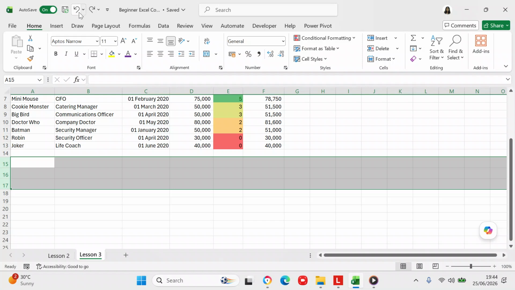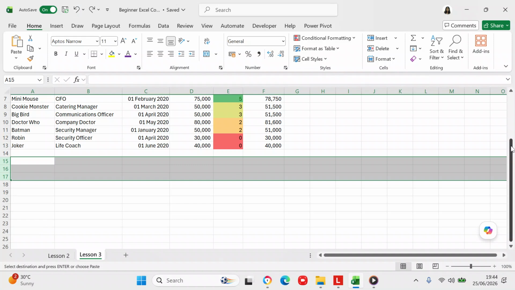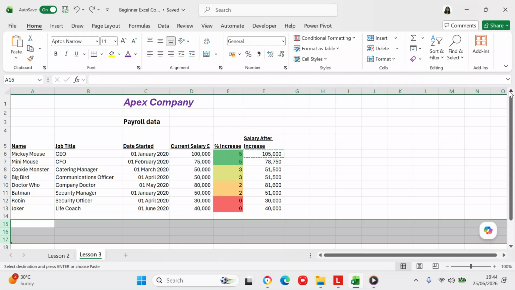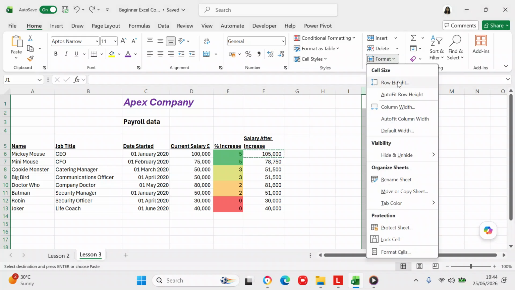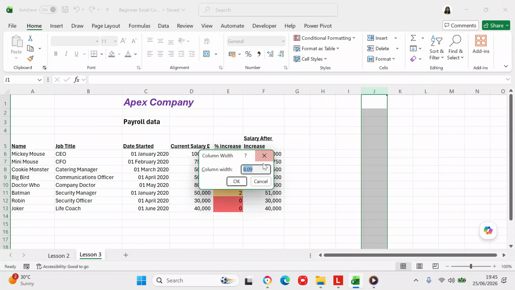And you can also change the width of your columns as well. I'm not going to do it on this one, but we'll just take column J. And so you can come over here to format, and then you can say column width. So the column width is currently 8.09. So we'll change the column width to 15.